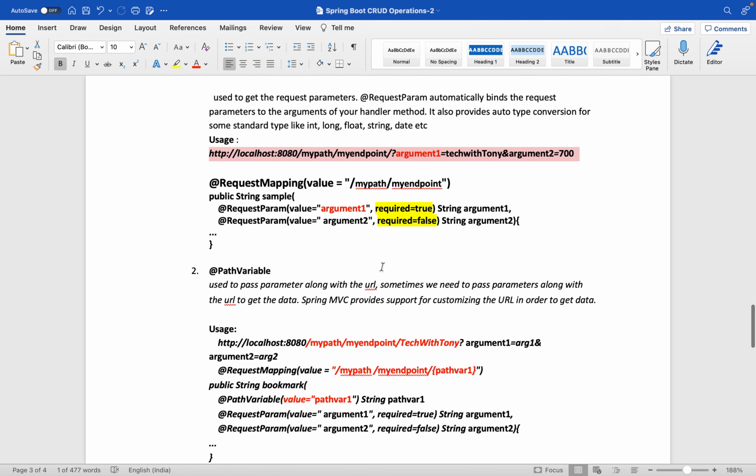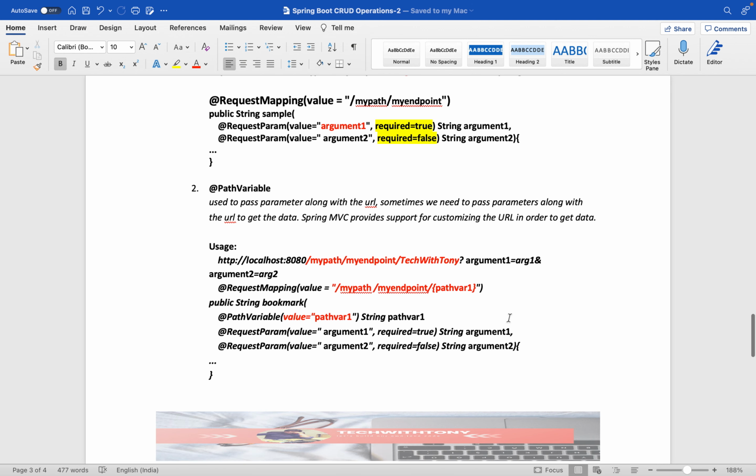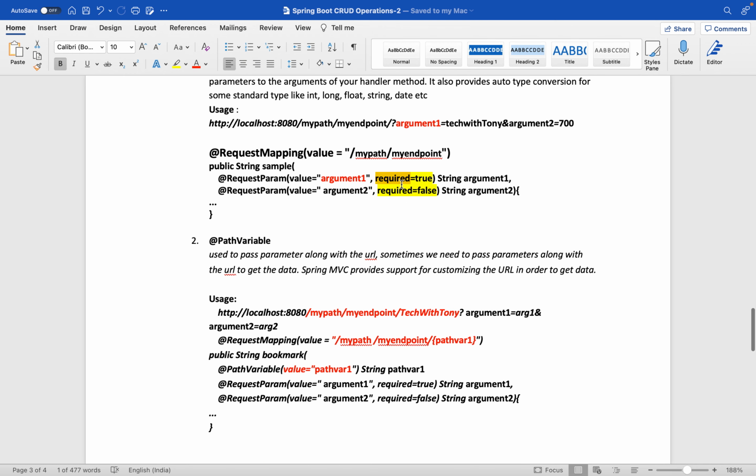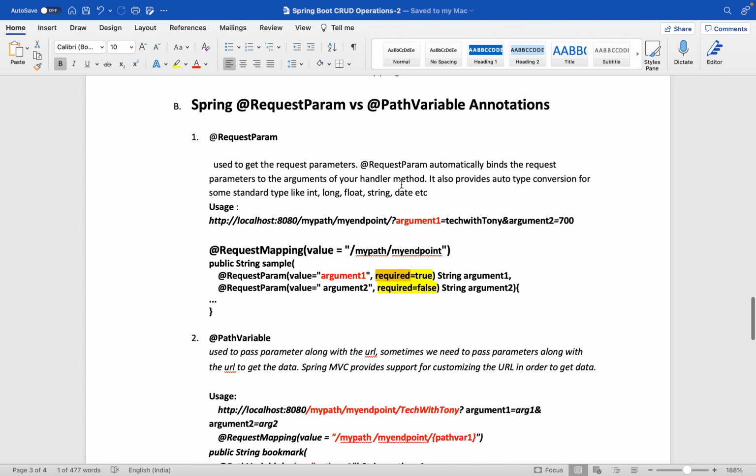I'll be sharing this document by pushing it into a GitHub repository. You can get it from the GitHub repository for your reference. And in my next tutorial, I'll talk a little about required true and false, and there are some request validations that need to be done. Not only this, we're going to discuss how you validate the request body along with the HTTP methods called post and put.